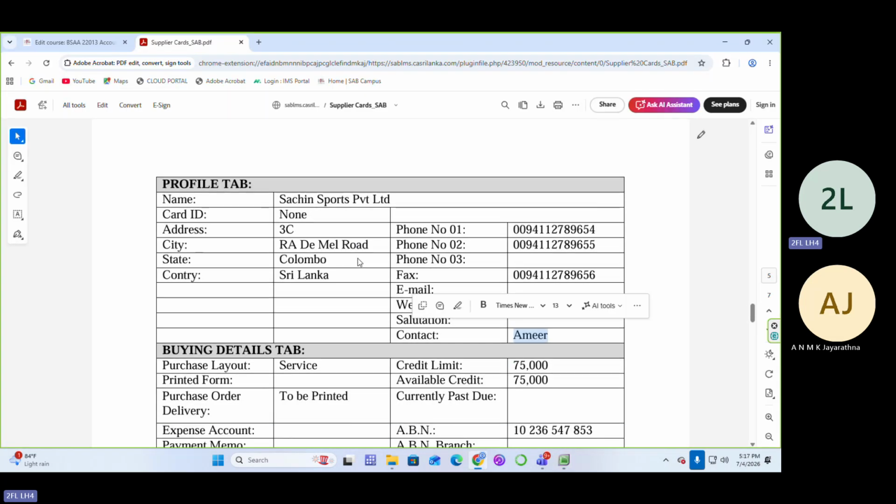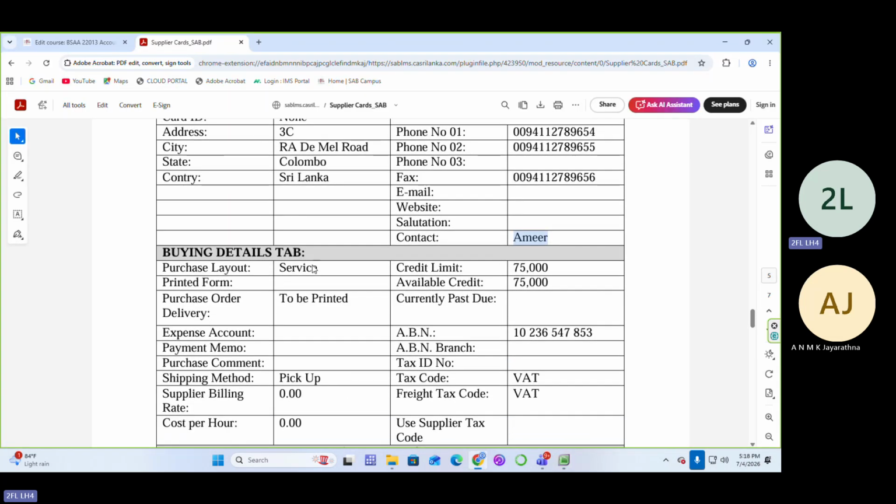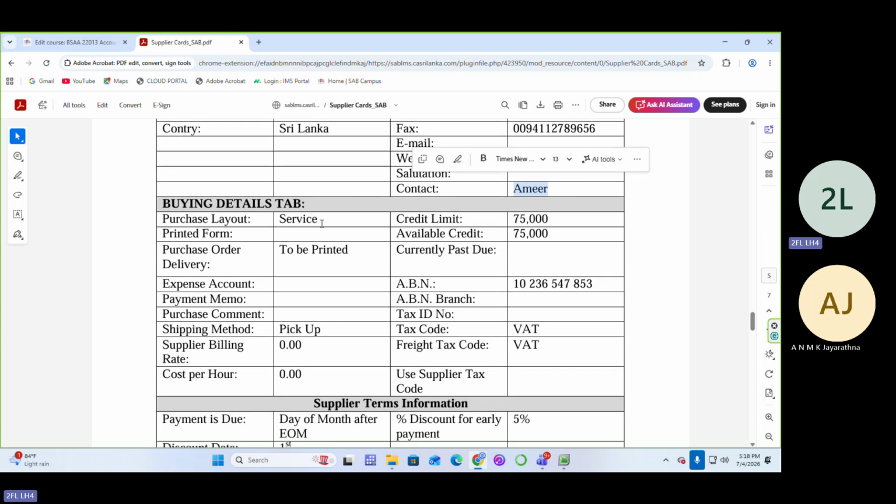You can see for such a sports supplier, the purchase layout has to be changed to service. Carefully go through those details and change it accordingly.